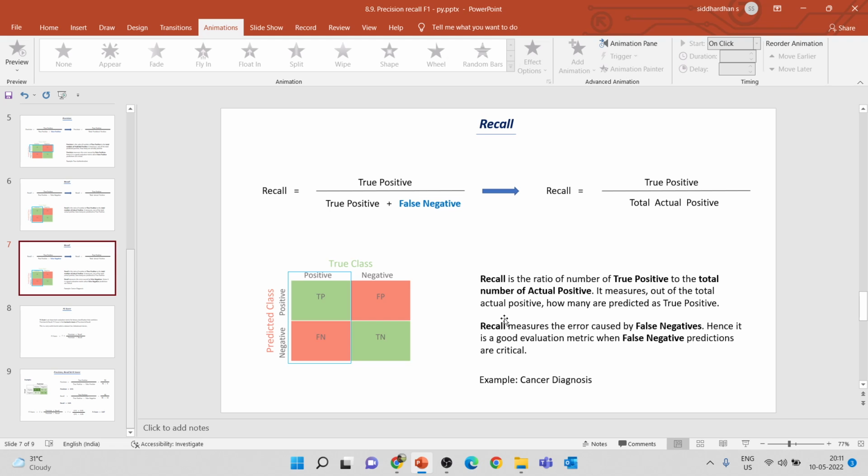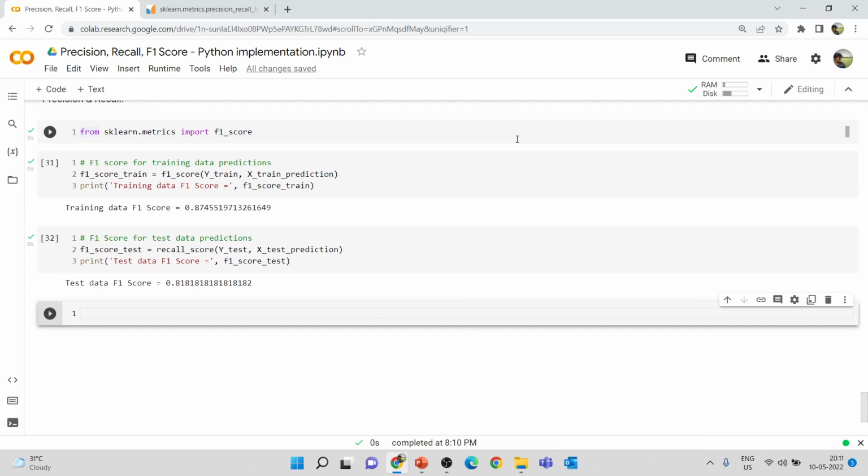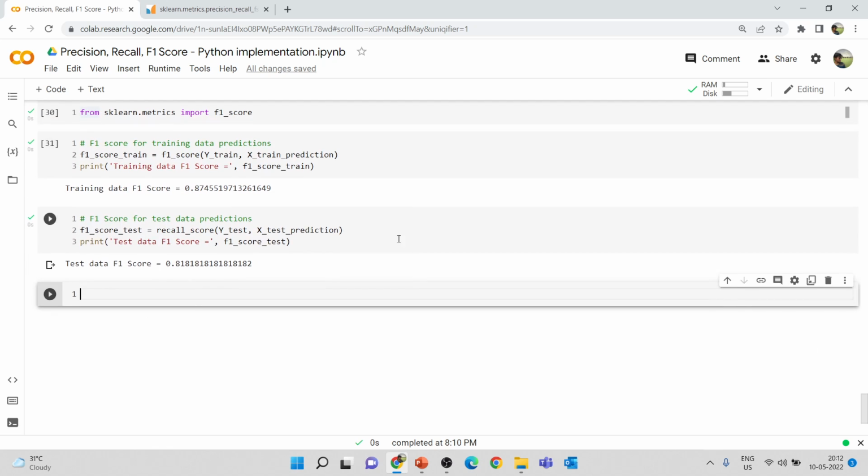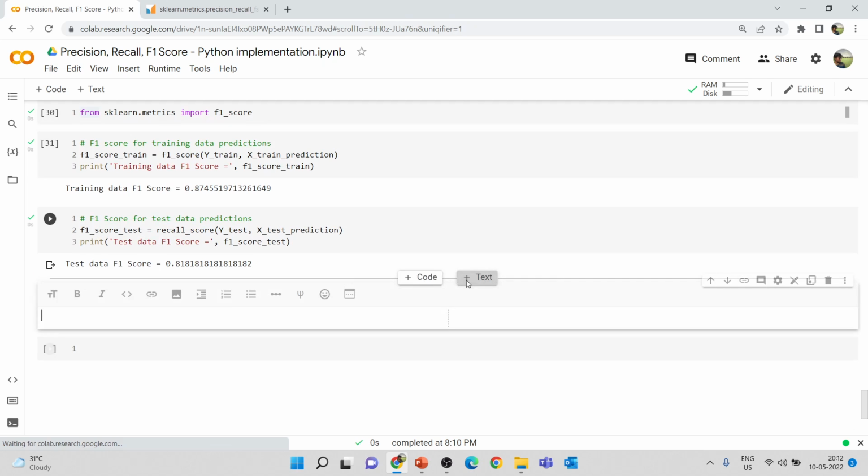That's why I wanted to show you how you can calculate these values separately, so you will understand this with this particular example. If you have seen the previous video where I explained why false negatives are sometimes critical, and why false positives are sometimes critical, you can understand from that video. Now let's create a small function incorporating precision score, recall score, and F1 score, which will give us all these values when we run the cell a single time.